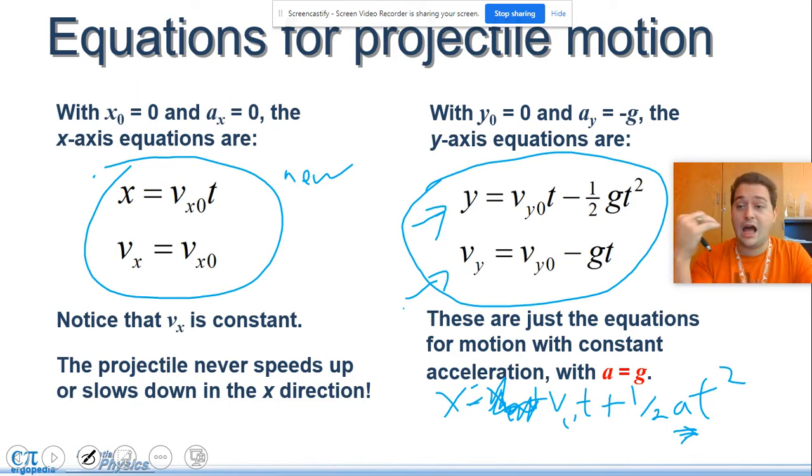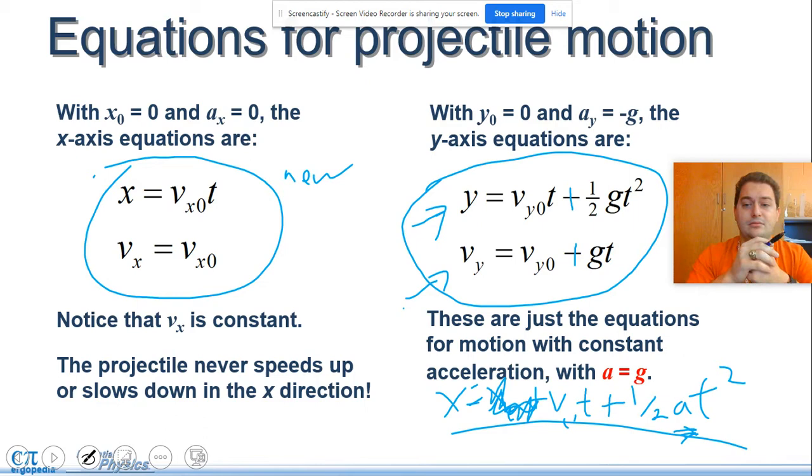Personally, I've always told people gravity is negative, at which point you have to change this to addition. So if you leave gravity as negative, you've got to do the addition, just like in the original x equation there. But if you make it positive, then you can do the subtraction listed in the original equation there. Okay.